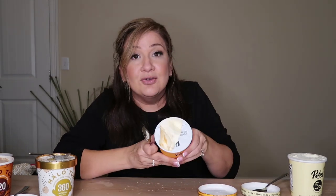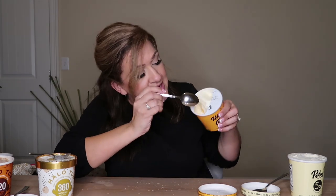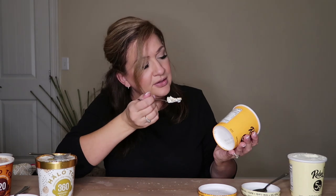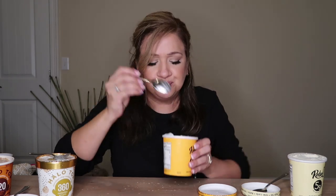Last flavor: the Rebel salted caramel, which I've already tried. Look — you can see it's super creamy with thick swirls of caramel. It smells just like caramel and tastes like it too. Reading the ingredients: chicory root, natural caramel flavors, some kind of gum, monk fruit — no pure caramel listed, but it absolutely tastes like it. Oh my gosh, it's so good — it reminds me of a caramel sundae from McDonald's.